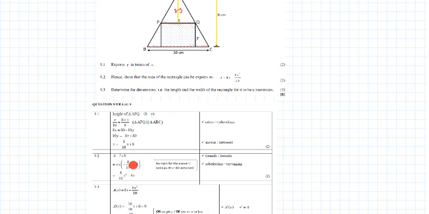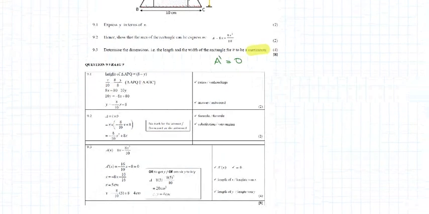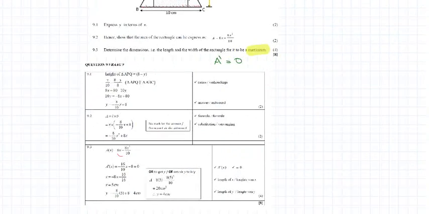Remember, even if you were not good at finding such things in 9.1 and 9.2, you can still solve 9.3 because the formula is given. Whenever they ask for minimum or maximum, it doesn't really matter, it's basically the derivative of that formula equal to 0. You can take the derivative of A, an easy derivative. The derivative of 8x is 8, so it's just taking the derivative of A and equating it to 0. As you see, it is 2 marks: taking the derivative is 1 mark and equating to 0 is 1 mark. That's very important. Then you just solve for x.